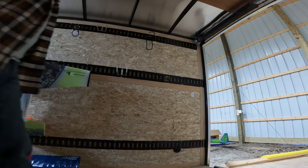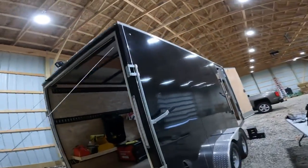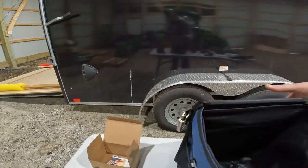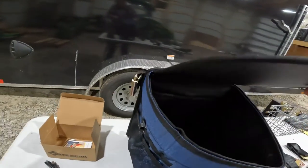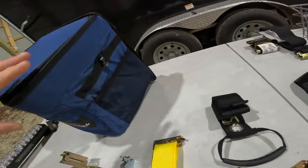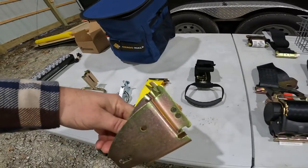This trailer is kind of becoming a secondary little shop for me — somewhere to come out and work on an airplane or something. This is cool — I'm always looking somewhere to put my trash. This trash bag has E-track clips on it so I can hang it anywhere I want, throw my trash in during the day, and when it's full I can go dump it and put it back. It even has some pockets on the side where you can put a can of pop while you're working.